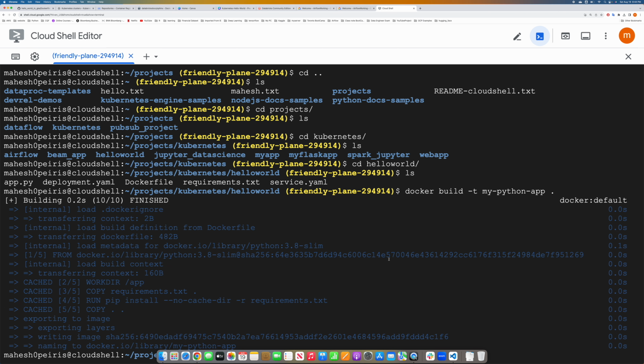It will start creating the Docker image. For me, guys, it's very fast because I have already created this app Docker image before. For you, it might take a bit of time to create this Docker image.